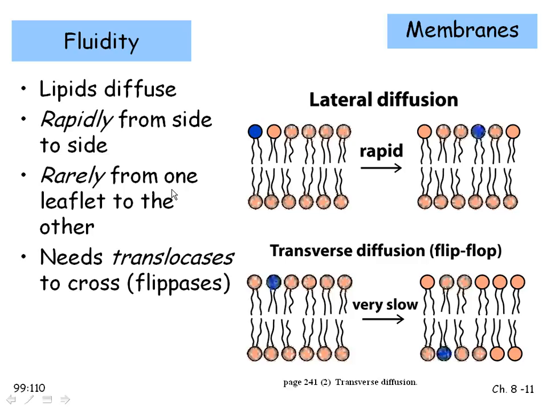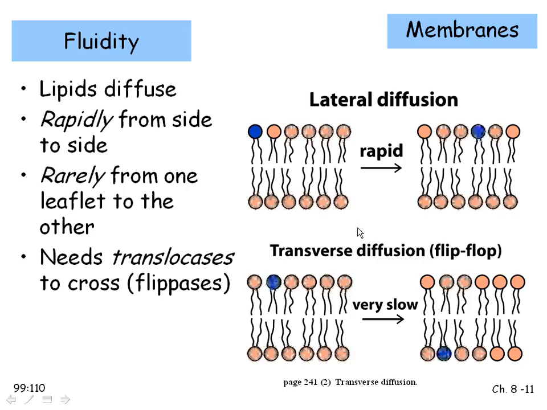So what do we mean by saying that membranes are fluid, or fluidity in membranes? Well, the lipids, the fat part, are capable of considerable movement. If we look at lateral diffusion, diffusion from side to side in the plane of the lipid bilayer, in the plane of the membrane, we find that lateral diffusion is rapid. And they're trying to kind of capture that here with a little blue balloon that at this instant it's here and moments later it's over there. So side-to-side diffusion inside of one leaflet can happen quickly.